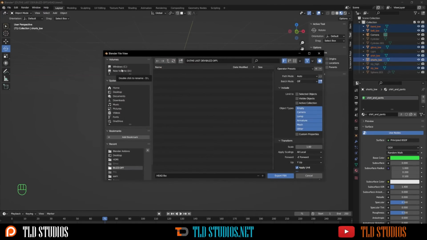Let's create a new folder because you want to keep everything organized. And name this something unique that you will know what's inside the contents. So I named it the name of the character. Now I'm going to name it what the object is. So let's do low poly maybe. And then make sure you check where it says included, limit to selected objects. Without this, it's going to export the entire scene. So check that, name it, and just hit export. And we're now done.